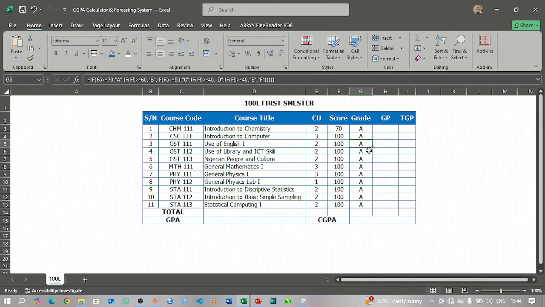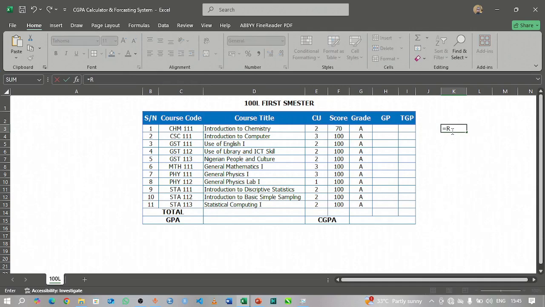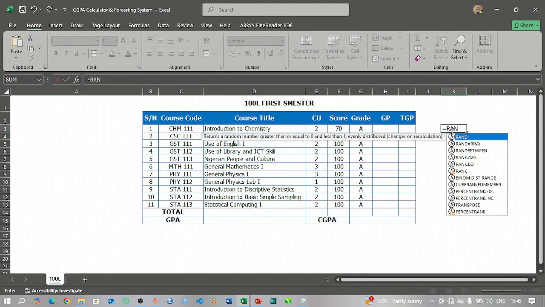But before we proceed, let's try this with random real values. You know what I mean by that? Because it's not possible for you to get 100. Even if you're having A, it's not possible for you to get 100. In fact, I don't know if it's possible to get 100 in university. Although people can get it, I just don't think it's possible. But nothing is impossible. So let me get some random figures that will fill in that space for us, so that we can have a nice look of the work we are doing.